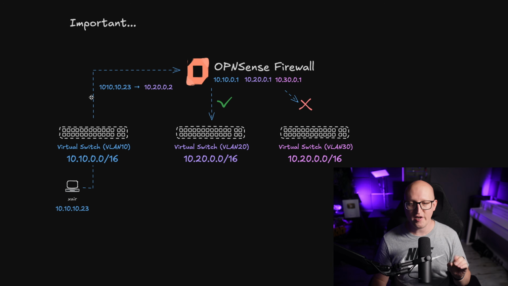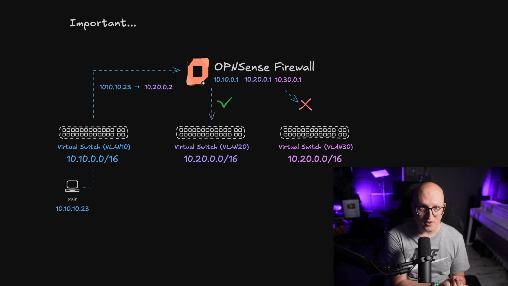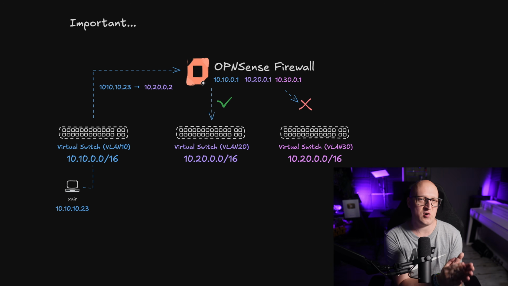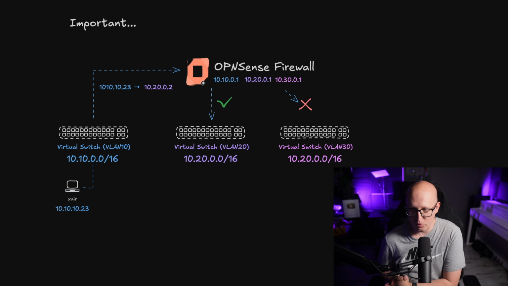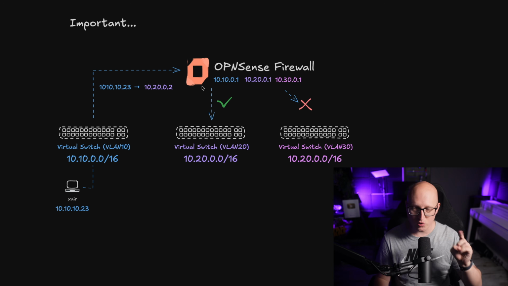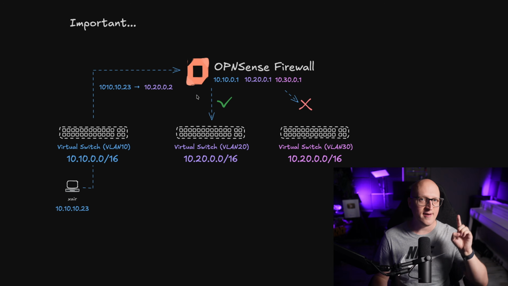It will send the network packet to its default gateway. If it's just your home router that is connected to all these separate networks, the home router will just forward the packet without any other controlling instance. So that's why you should always use a firewall and not a router.